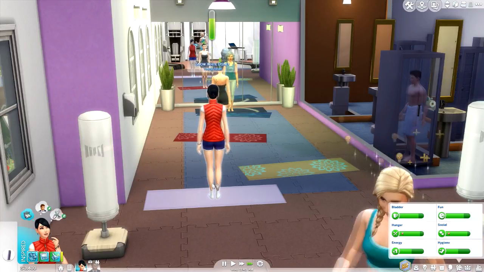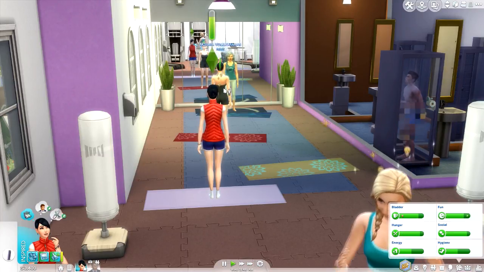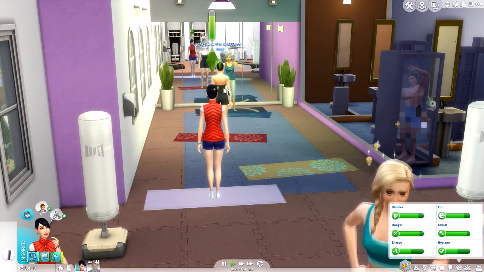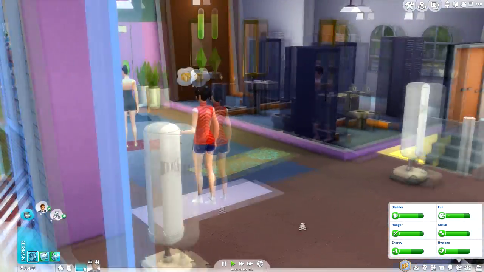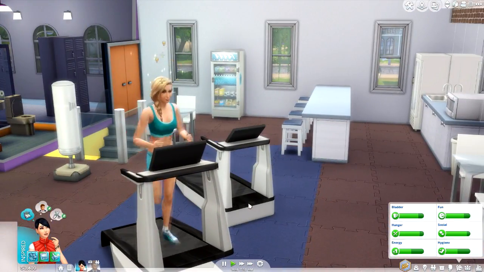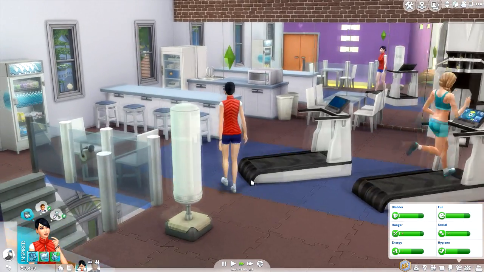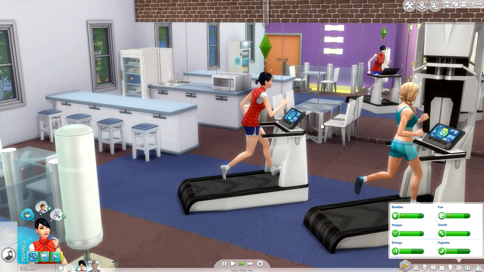Alright, how was your yoga class? Was it good? Who is this anyway? Akshara Venkataraman. Okay, let's go ahead and work out here. I don't know why my yoga wasn't working, that's strange.